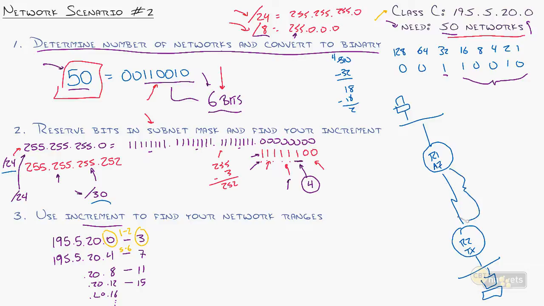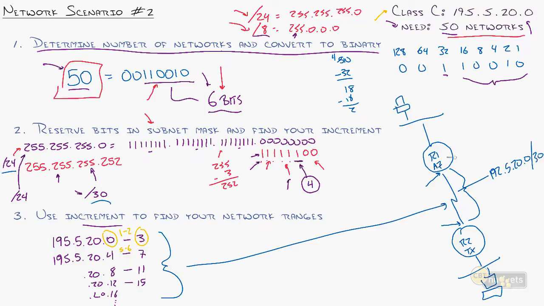Well, this is a network. And I don't want to waste IP addresses on that network because I know I'll only have how many? 2 devices on that network. One here on this side, that's that router, and one here. This is such a custom fit for this kind of environment because I can say, okay, well, this will be the 192.5.20.0 network /30 subnet mask. So you will actually be .1 and you will be .2, the 2 usable IP addresses.